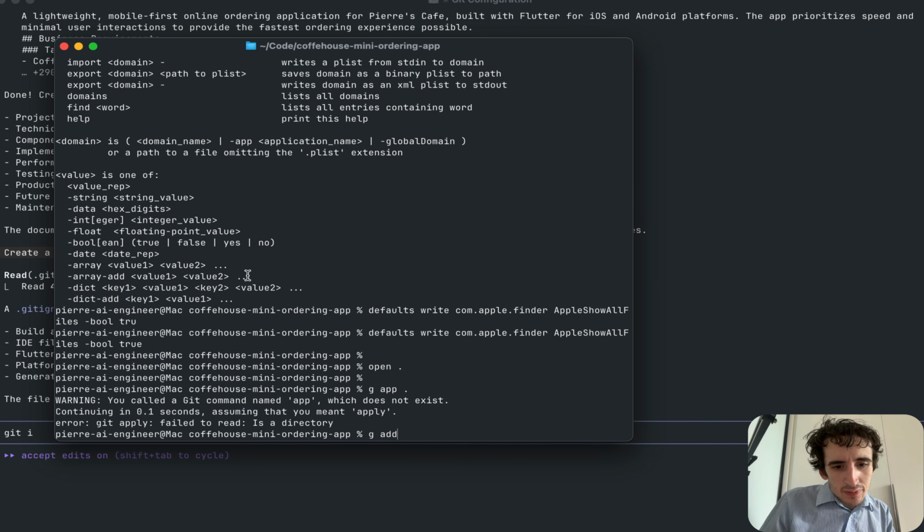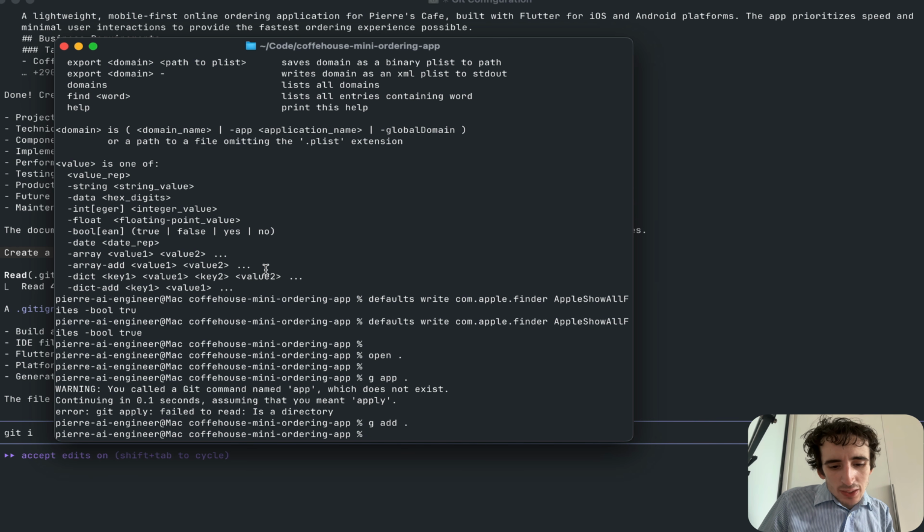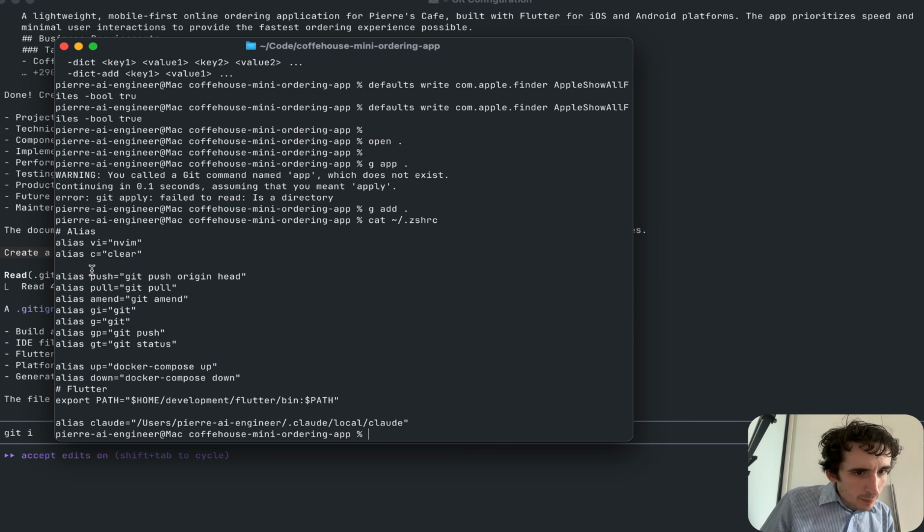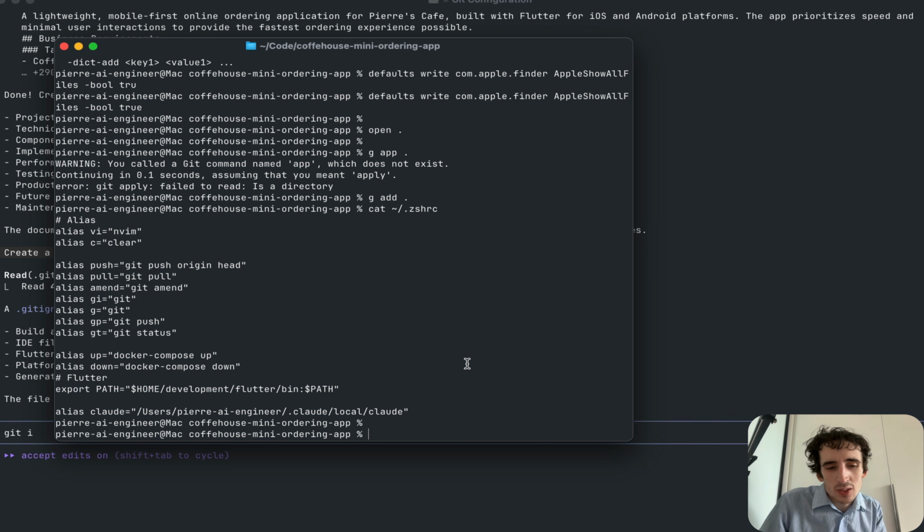Git add everything. I have an alias actually, if you wonder. If we go to my ZSH, I use Zsh, and I have an alias for Git. So I just have to type G for Git, so it's just faster. And then I have aliases for Git as well.